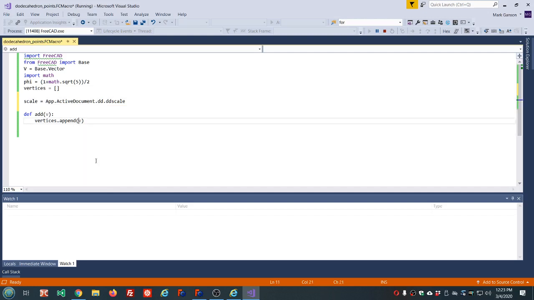I'm going to create that object here. Let's see.